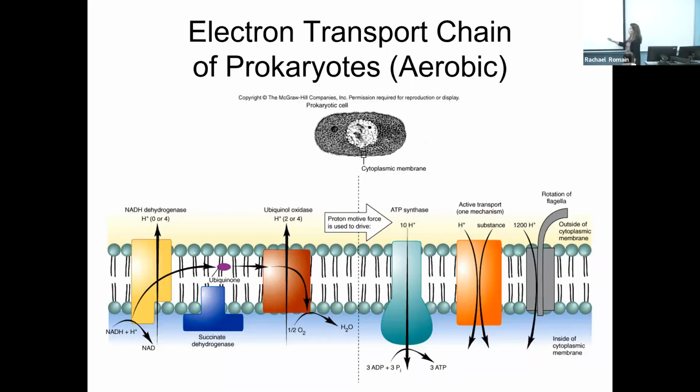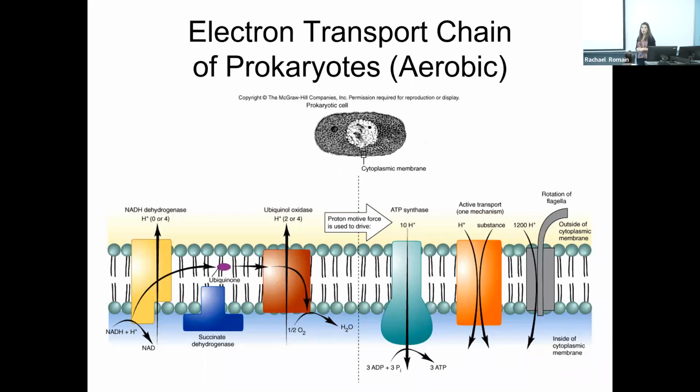All a proton motive force is a gradient where there are large amounts of protons out here and fewer amounts of protons here. If this is the cell membrane and this is the inside of the wall, what's way up here? What structure? It's on the outside of the cell membrane. Cell wall, okay? So the protons are going to build up here and the cell wall is up here, blocking them in.